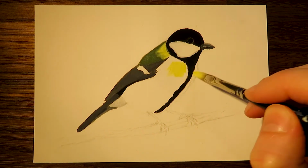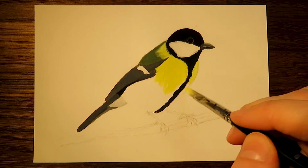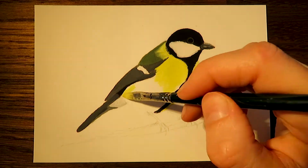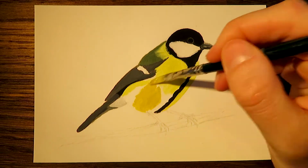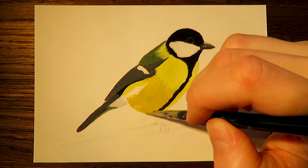So the upper part of the belly is the same yellow and also the stripe next to the wing. And the lower part is a shadow area, therefore we use a darker yellow. For that we mix a little bit of reddish brown to the yellow, but only a bit because it gets too dark very quickly.